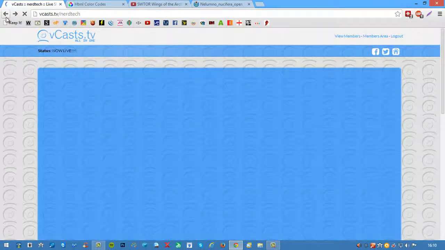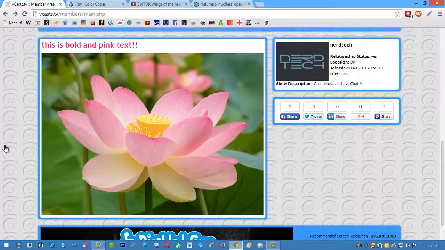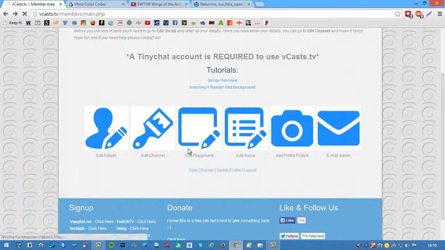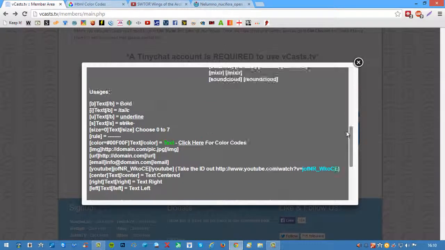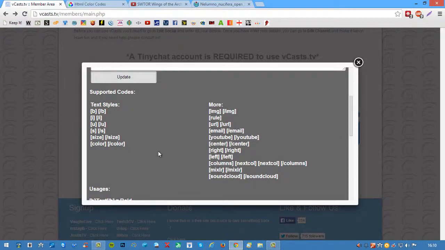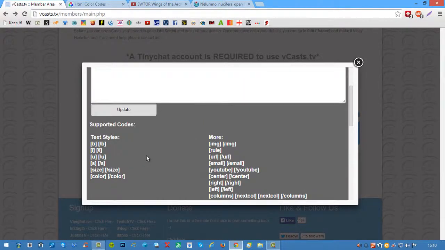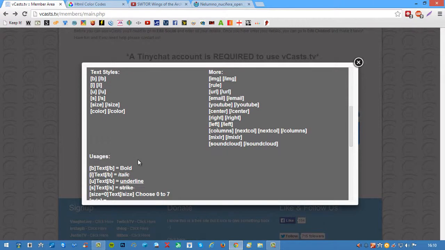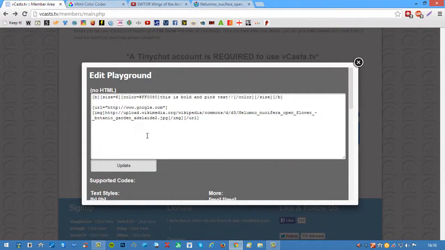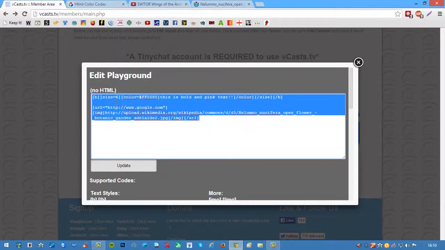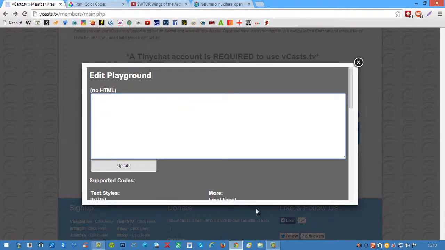Okay, so bear in mind you can create some nice designs in your playground by using these BB codes here, and you can chain them all together. Okay, and bear in mind that these BB codes are not limited to these BB codes you see here. You might see some other BB codes on the net that also work in this playground, but you'll have to test it.